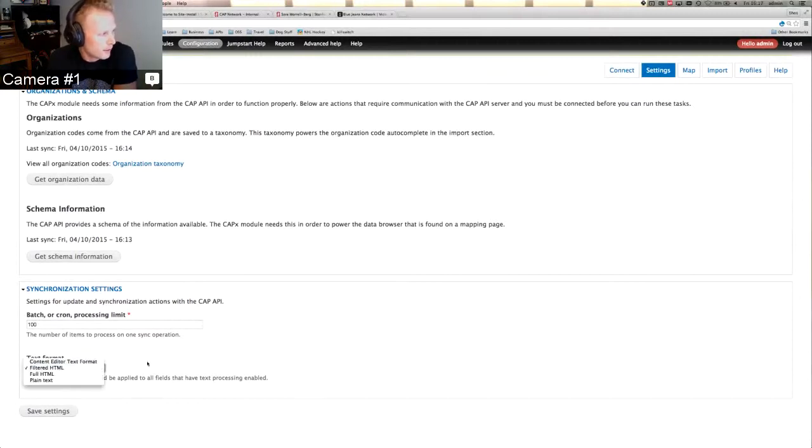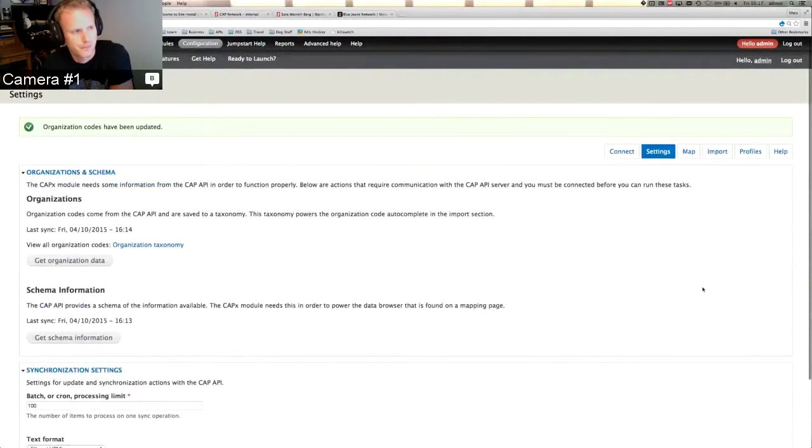One last little thing to know is when you receive big chunks of text like bio and other blocks of paragraph information, which text format should that be saved in? This will give you a list of options that come with your site. There's an additional option that we have in our Jumpstart products called Content Editor. By default, we can leave that on filter HTML, and that should be okay.